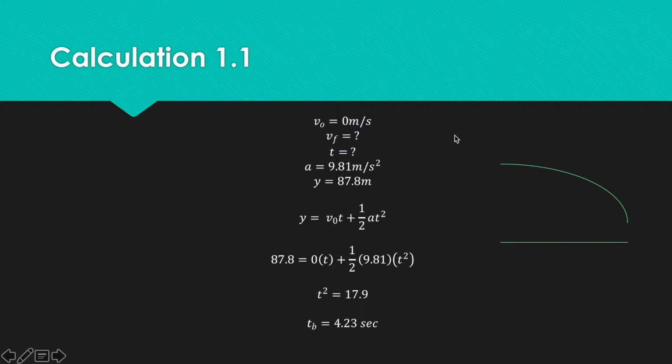For this, we use kinematics. We use the simple displacement equation to solve. We got a value of time equal to 4.23 seconds.